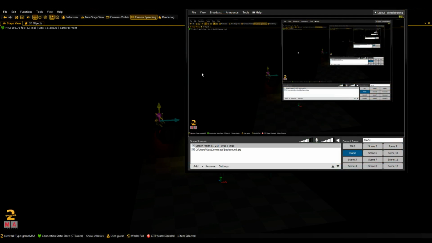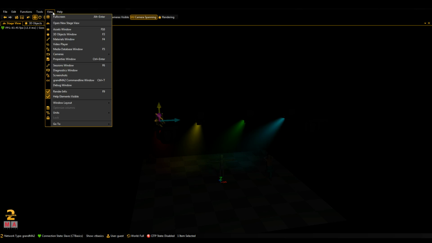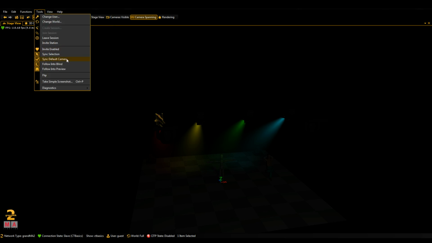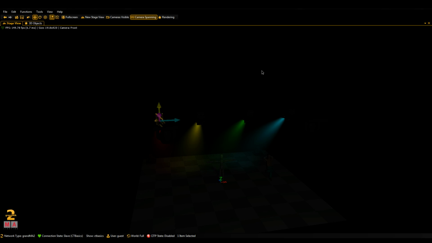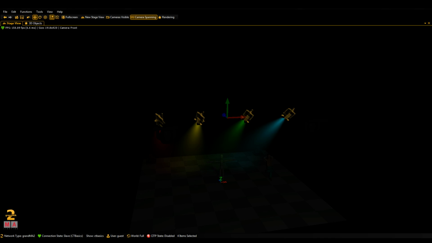We want our entire fixture rig not to be seen like that. Ooh, there's my little window. So what we can do is go Tools and we can cancel sync selection. So if we cancel sync selection, no matter what we do here, it doesn't affect MA. So they won't come up all shaded, which is good.